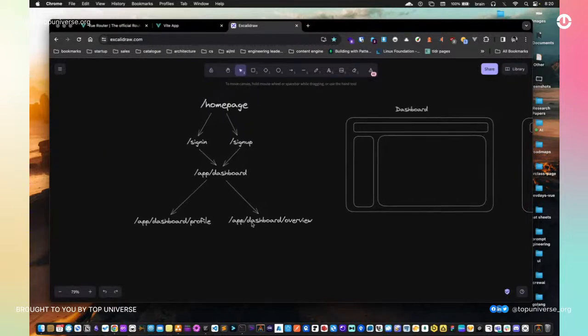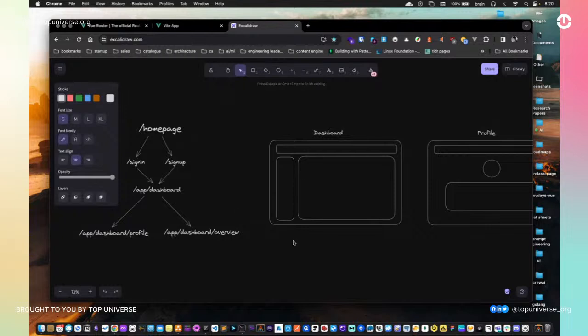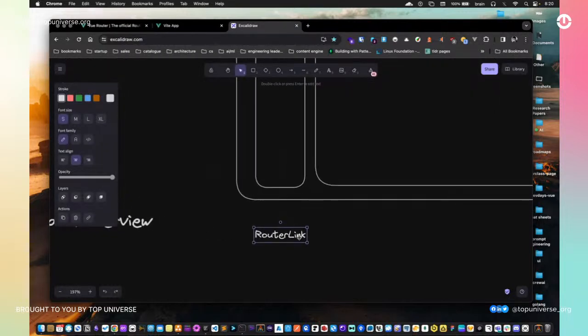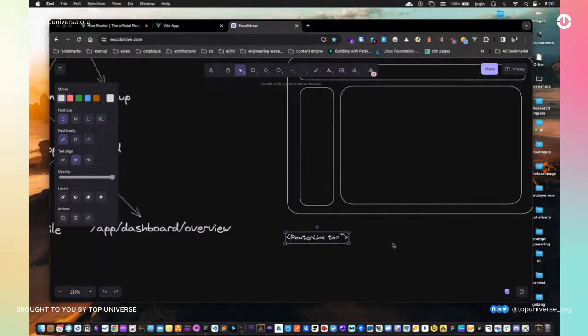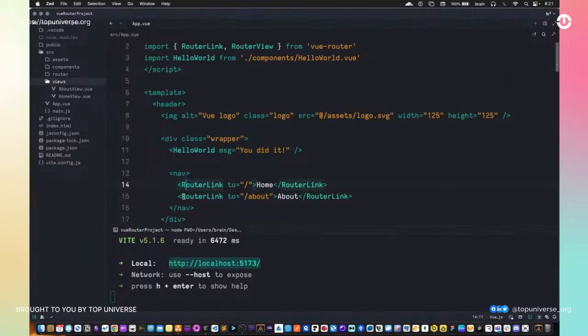Okay. Now, when using Vue router, this actually makes it easy for you, because we can simply say router link. I want you to take us to a specific page, right? We can reference the name of that particular link, just like what we have in the code here. So if you take a look at this, you see we have router link to the base. So this takes us to the base page.